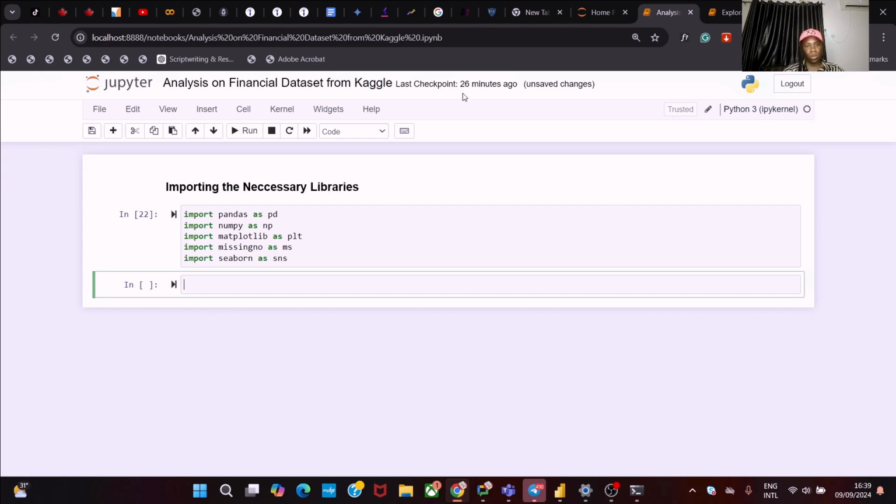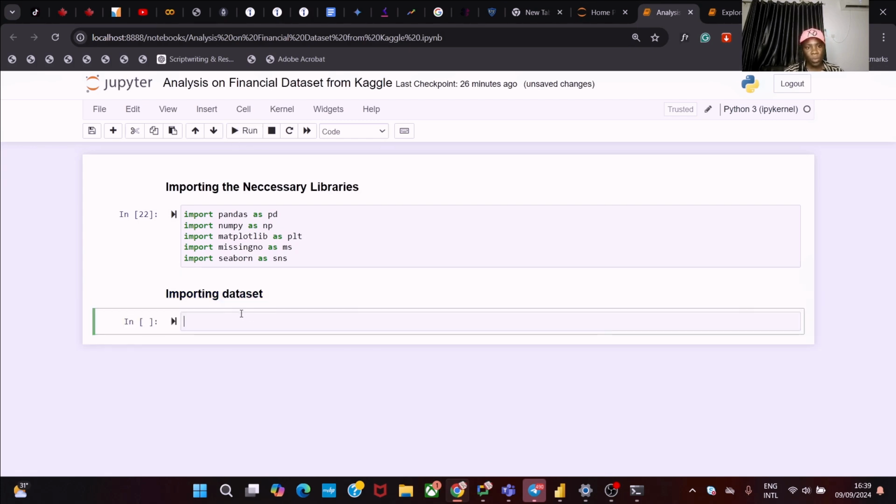The next thing we are going to do is import our data sets. So let's say "importing data sets". I have actually downloaded the data set already, and I'll be leaving the link on how you can download data sets from Kaggle.